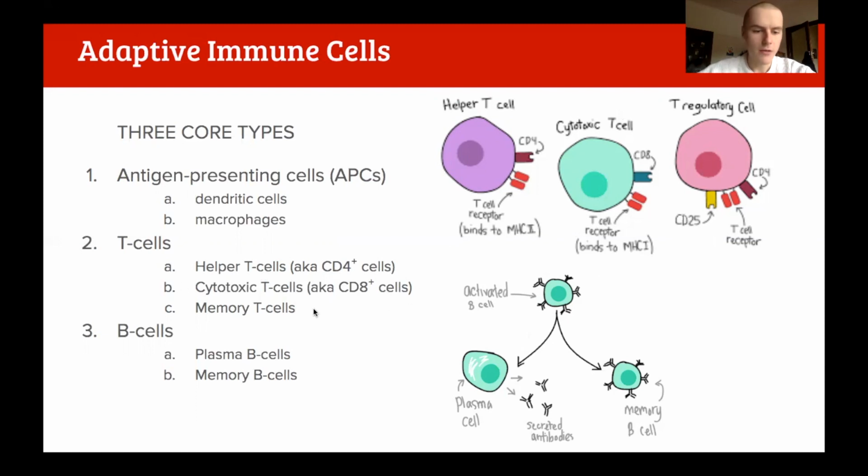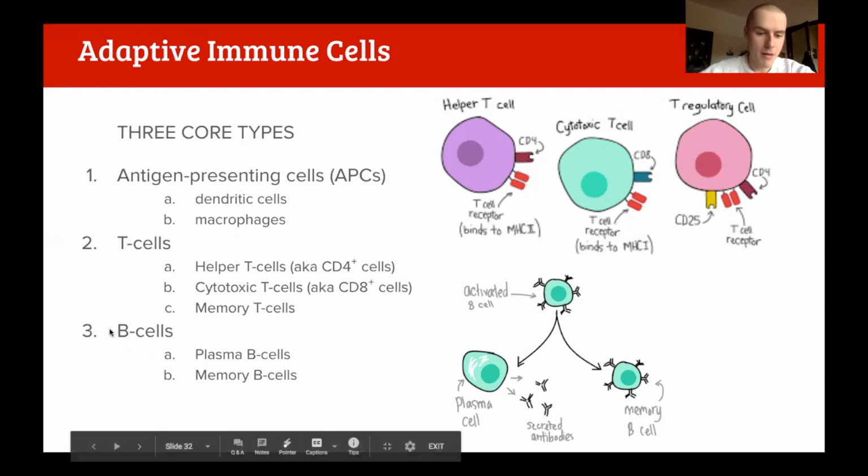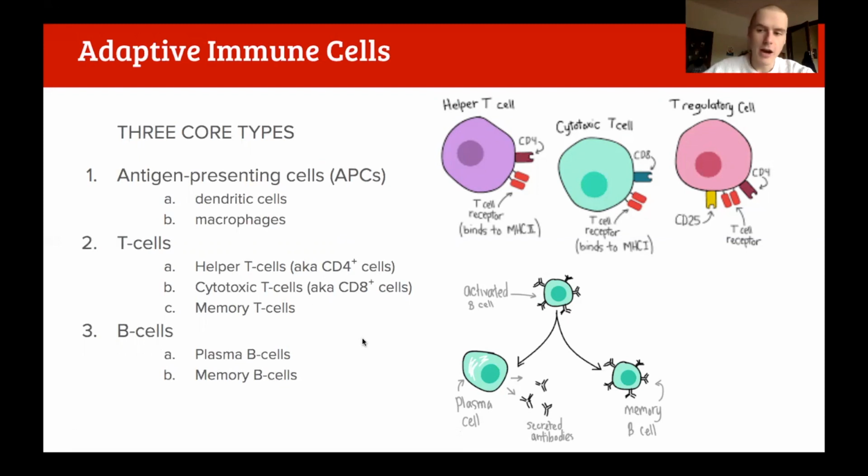Now, when we get infected, our body also forms a whole bunch of memory T cells and memory B cells. These guys are designed to stay in your system for a long, long time after infection, like sentinels that wait for reinfection, and then they divide like crazy and launch a much bigger and much more rapid immune response. And hopefully, if you have lots of memory cells, that means that you actually don't get sick the next time you get the pathogen, and it gets eliminated by the immune system before you get sick.